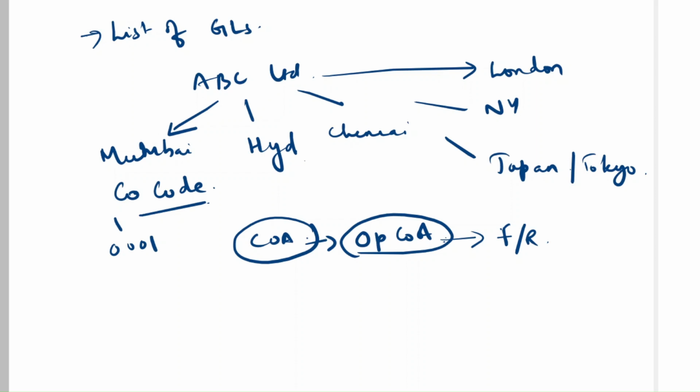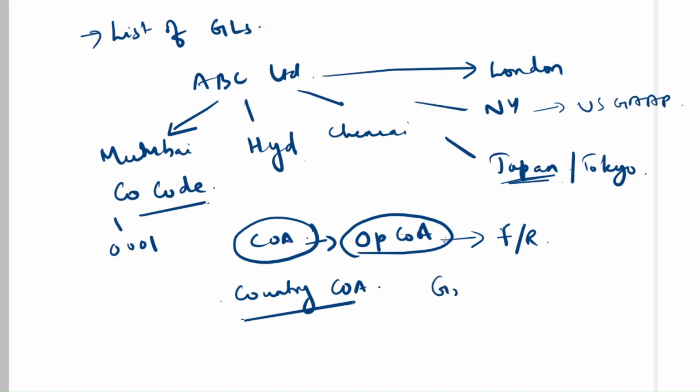However, sometimes, due to certain legal requirements, there could be a need for varied financial or regulatory reporting in a specific jurisdiction. Let's say in the US, you need to tweak the financials in accordance with US GAAP. In that case, you can have a country-specific chart of accounts, which can be different for different countries. Your operational chart of accounts, however, is mandatory for every location, for every company code. The other two, the country chart of accounts and the group chart of accounts, are optional. The group chart of accounts is used mainly for consolidation or corporate reporting.